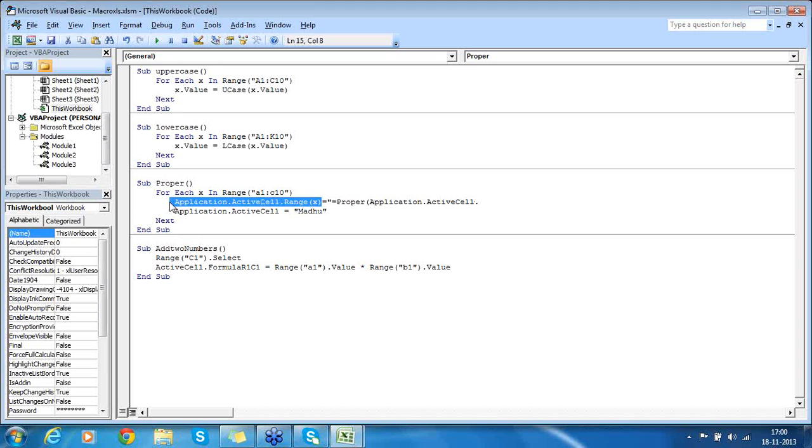Here I'll say x.Value equal to, I'm not sure it will work, let me try.